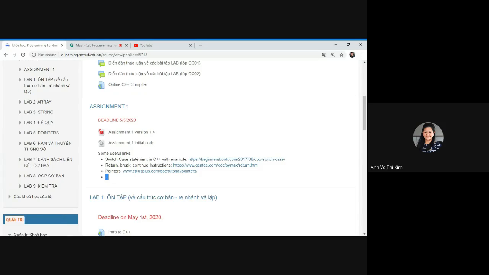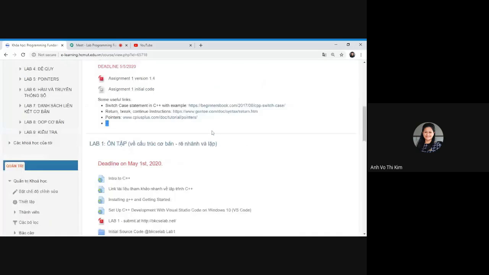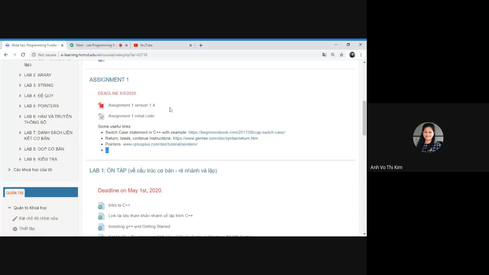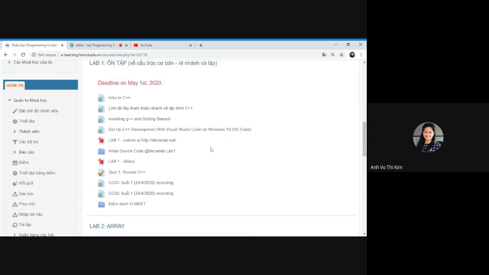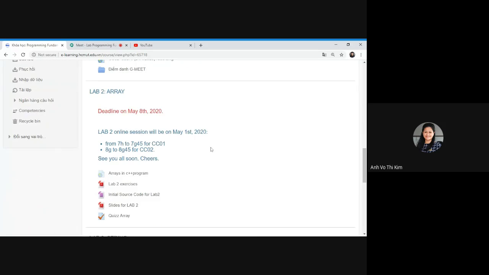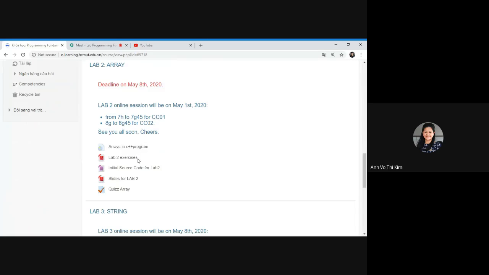So today is the first, so we have 4 more, and the deadline is the end of this day, the deadline for all classes of this subject. Further, I will update version 1.5 later. Now, first, I will introduce you to lab 2.